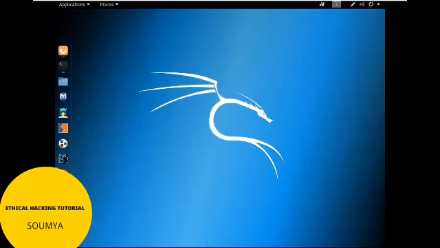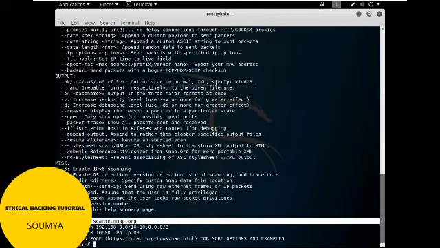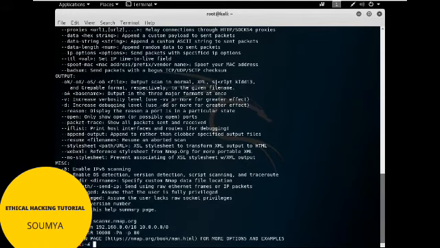So let me clear the stuff. Before that, apart from these, you can also see multiple other options here. I forgot to say -v is basically the verbose level, it increases the verbosity. Or basically it specifies the version number of your operating system or anything as such, like the Apache server or PHP, anything that your application is using. If you want to know the version number, you can use the -v command. And as for -A, I already explained, it specifies aggressive scanning.